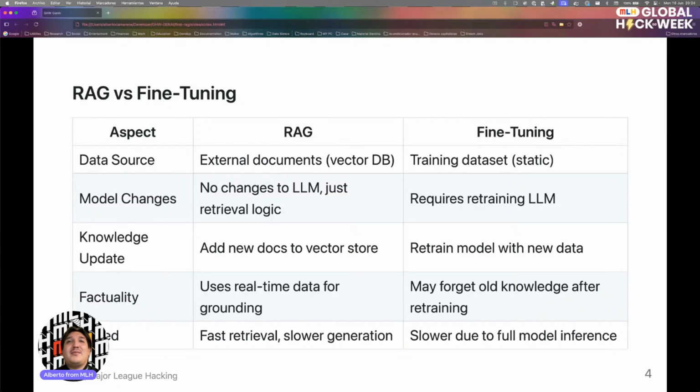I just want to summarize here that there are cases, scenarios and reasons why we should apply a retrieval augmented generation technique instead of fine tuning.